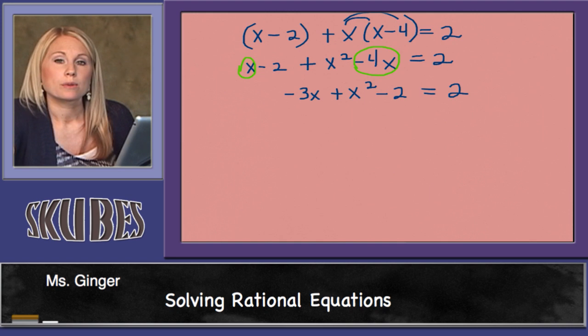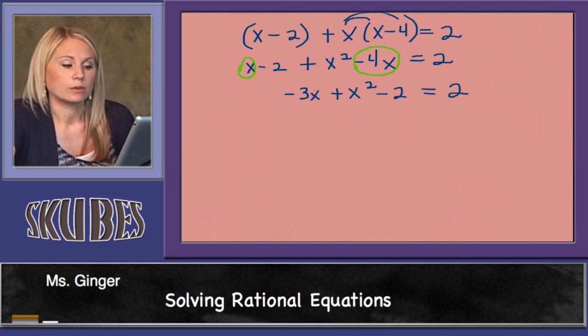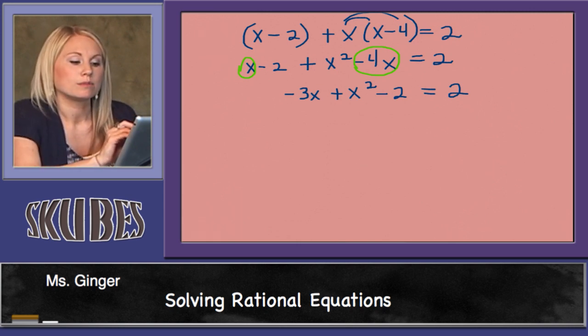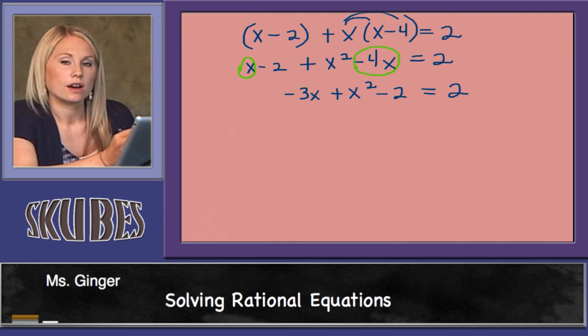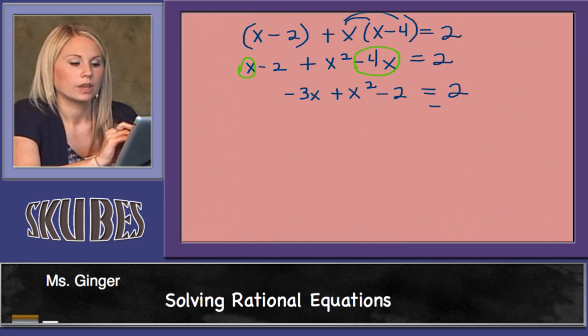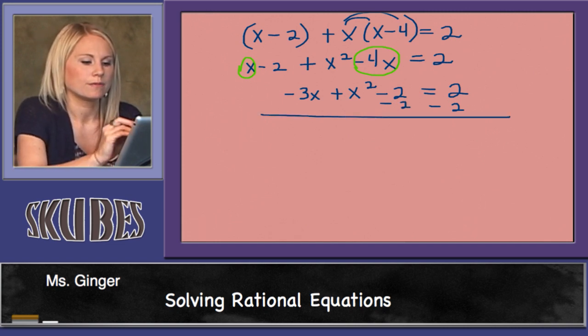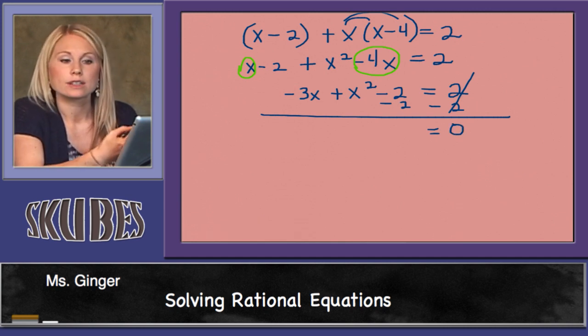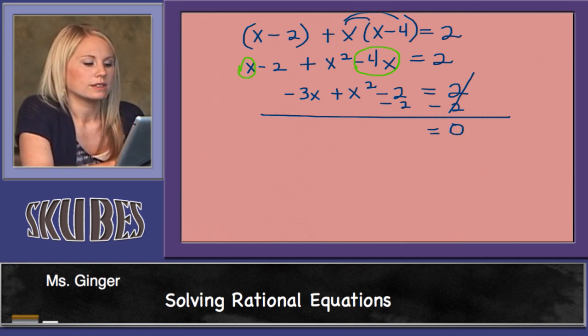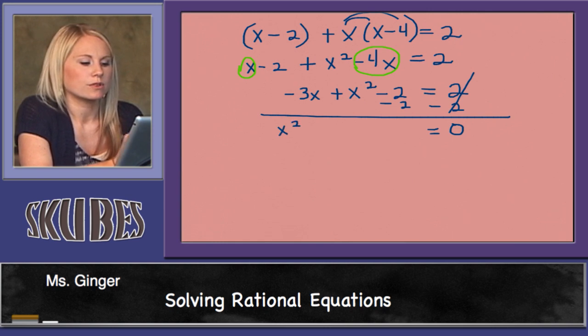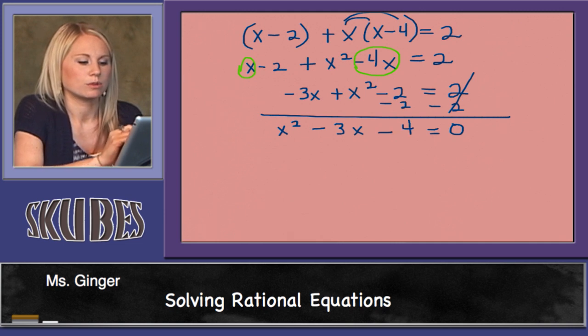Now, it looks like what is forming is a quadratic. That's something with a power of 2 that's going to need to be factored and solved that way. So what we're going to do when we see that start to happen is move everything to one side and get our equation set equal to 0. So I'm going to move this 2 over here, have it set equal to 0. That way I can factor and continue to solve. So let's write this in standard form. I'm going to put the x squared term first, minus 3x minus 4 equals 0.